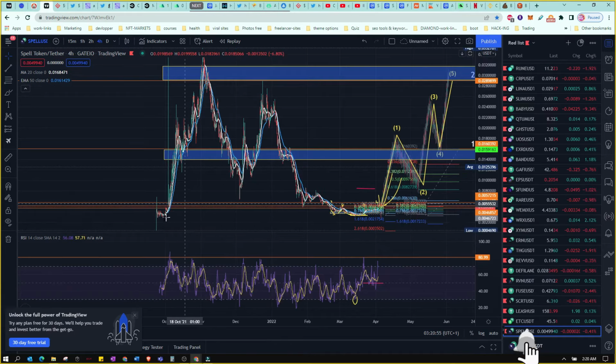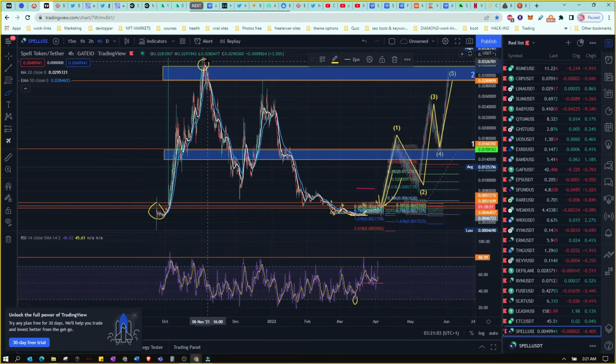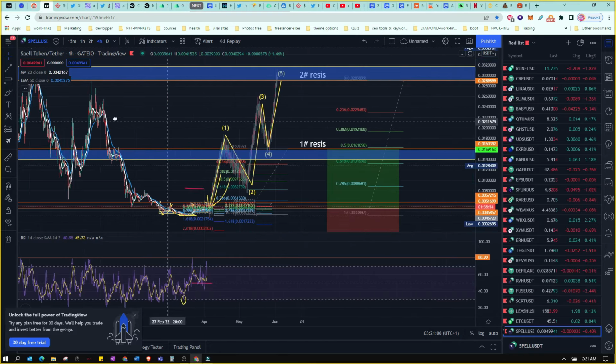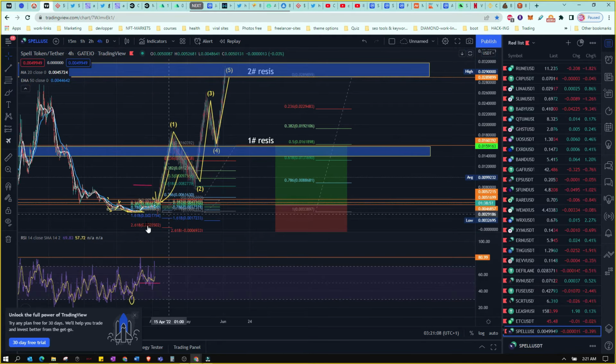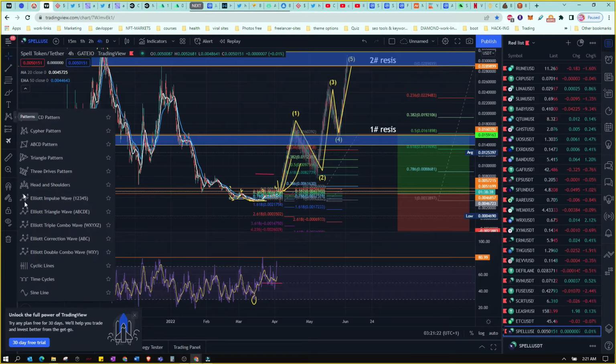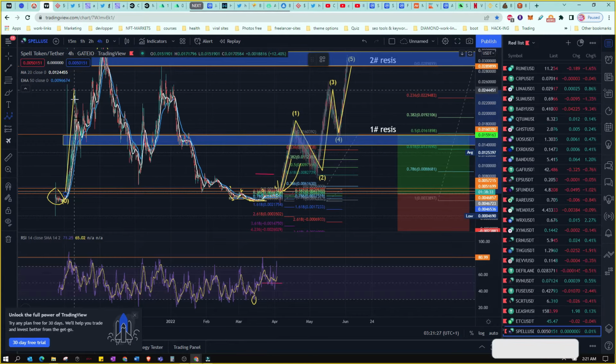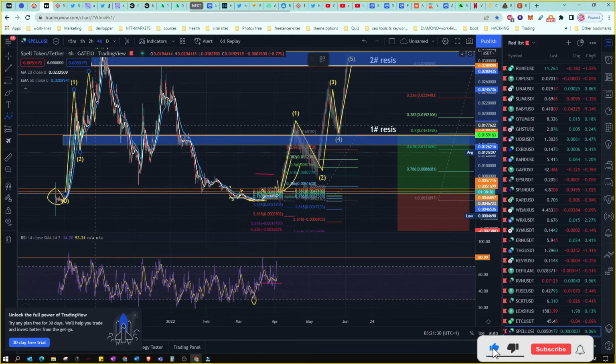In here, from this point down below to this point, which is the last resistance, this is the same shadow you see in here. Based on that, I put the moving averages based on what has also been shown in here, because this is a wave of the Elliott waves. I'm sorry, I said moving averages, but that was wrong. So this is 1, this is 2, this is 3, this is 4, and this is the 5th, which is the last. And then from there we started the correction.